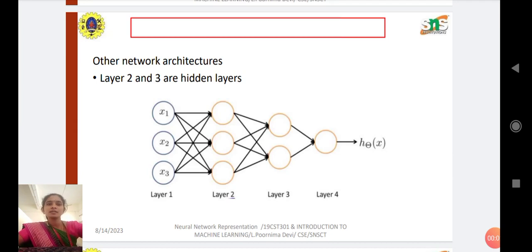Purnima Devi from SNSCT. Now I have taken up a case study problem on handwriting recognition, to analyze how to use it in a neural network, how it can analyze our training data and how it can be processed in the hidden layers, and also how to improve our output data in this handwriting recognition problem.